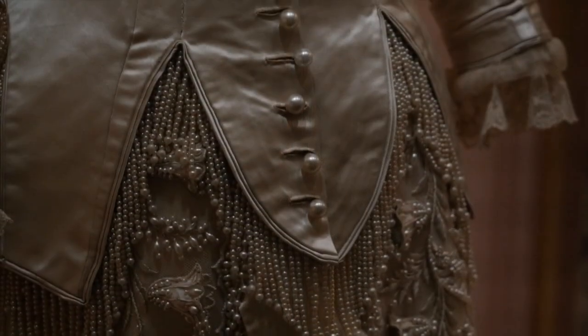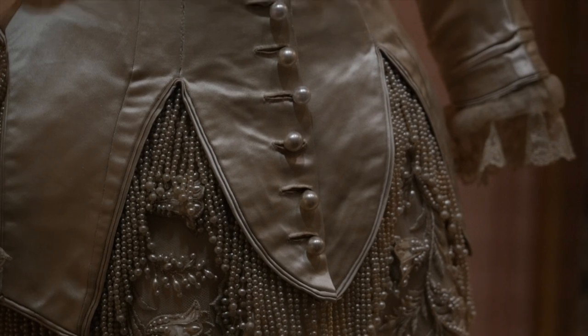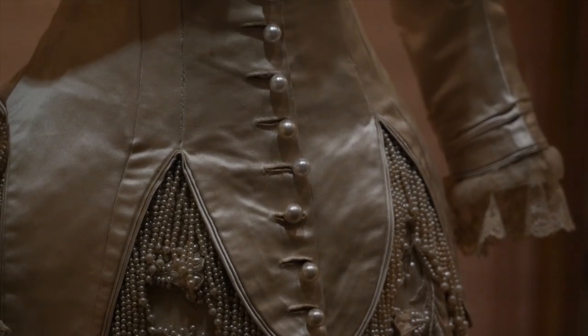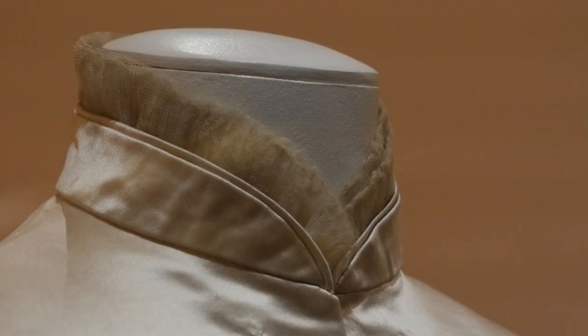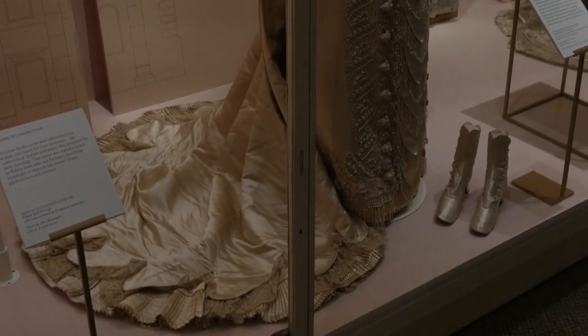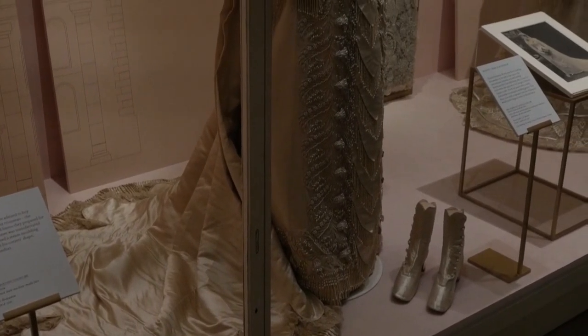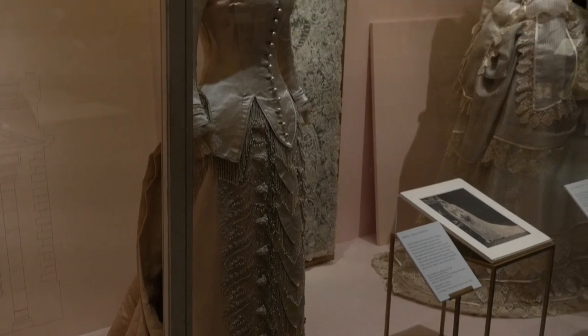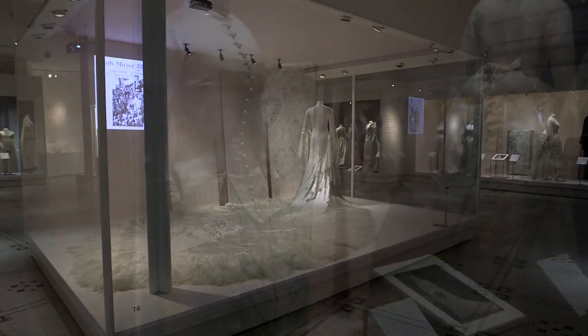Artificial pearls were a newly fashionable trimming for wedding gowns in the late 1800s. Charles Frederick Worth was Paris's leading dressmaker in this time period. His international clientele included wealthy Americans like Clara Matthews, who chose this dress when she married at Saint George's, Hanover Square in England in 1880. This dress also came with a separate train — not displayed here — which brides began to wear in the mid-1870s, though this dress does have a train itself; a separate train could have made it even more glamorous.